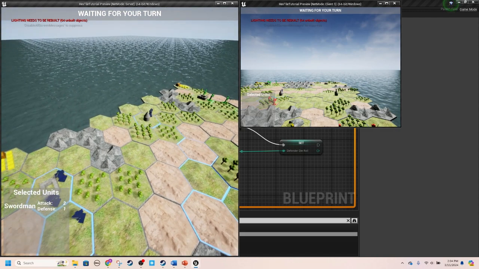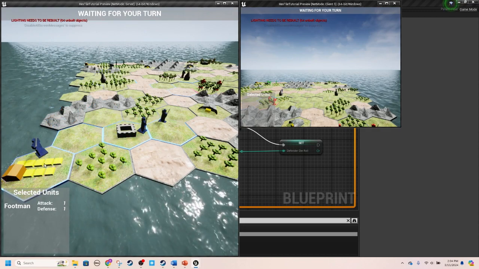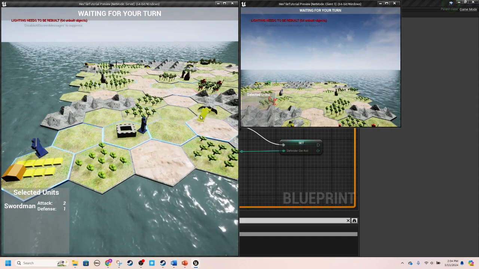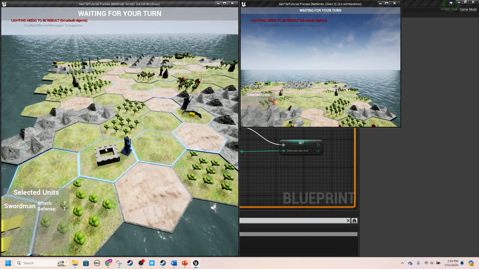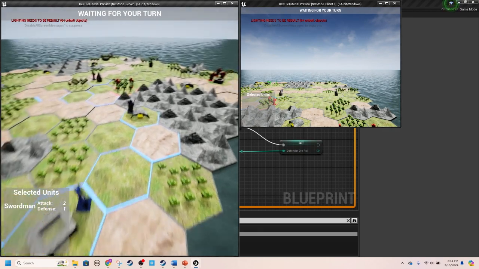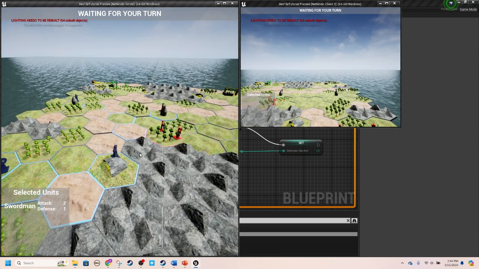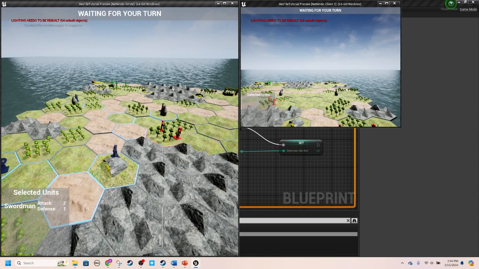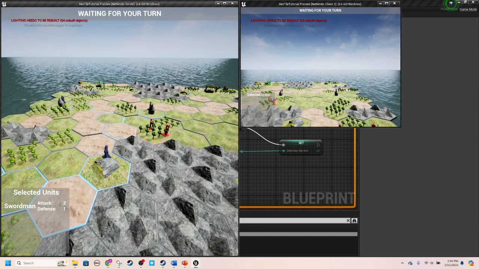And then the other piece I want to do is recruitment and some of the econ stuff. So like this farm will give you some resources. This mine will give you some resources every round. And then you can build units in the keep to get more units and armies. So that'll be some of the stuff we do in the coming videos. And then we'll round the whole series off with actually building a main menu and some of the multiplayer, host a session, join a session, and that'll really be it.